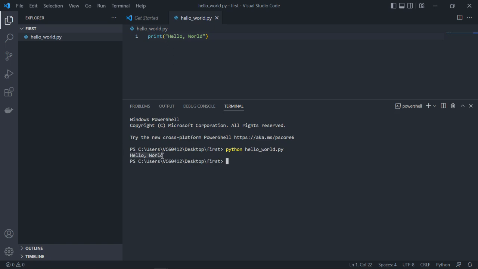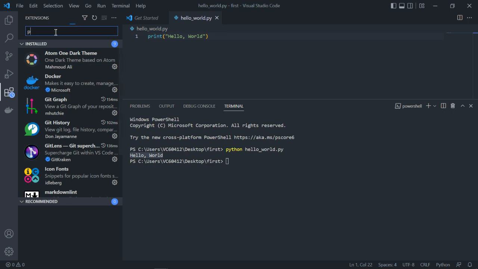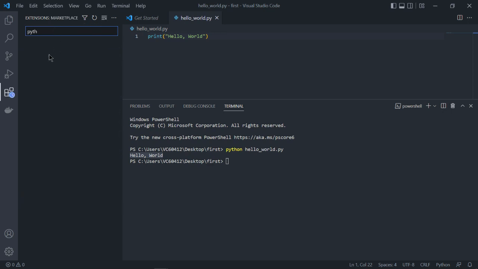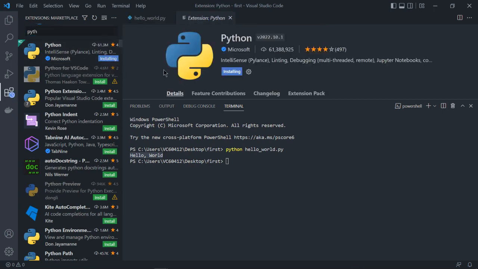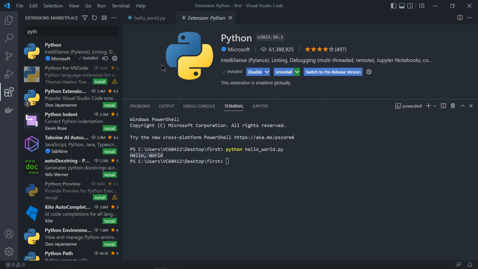Now, we can do it another way entirely. Easy way I would say. Now, come to this extension tab here. You can see this extension. Now, type Python. Now install this extension. Now what this extension helps us to do is to easily run our Python file inside of the code. We don't need to come to the terminal every time we want to run a Python file or any Python file.